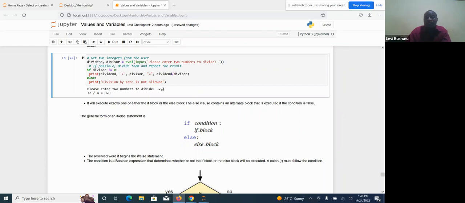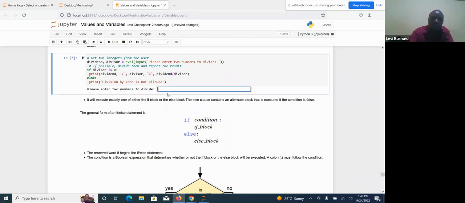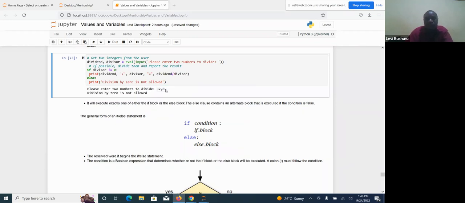This means that in the first block, Python has found the condition to be true. But if it finds it to be false, what is it going to do? For example, I put 32 and 0. When I press enter, it will give me division by 0 is not allowed.